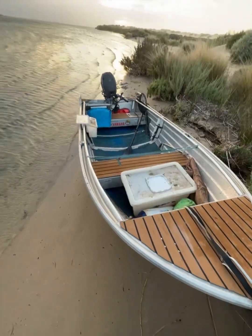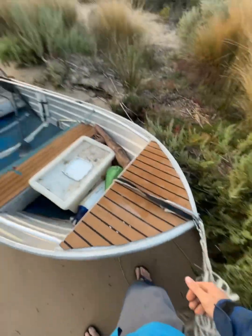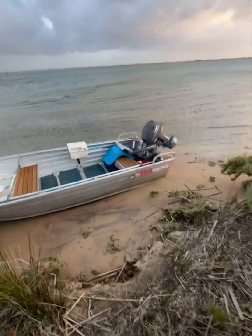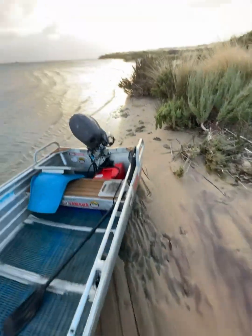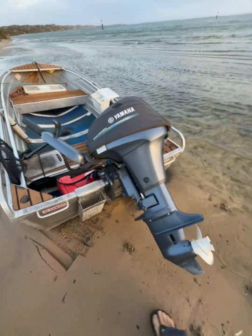It's a cold, windy day today. I'm not sure I made the right choice coming down here, but okie doke, it's morning. My boat was over there. There it is. Oh, it's stuck. It's really in there. Really in there. Let's see if I can position this camera and get it out. Well, having some luck. Thankfully this thing isn't too heavy. Bit of water in it from the rain. Cold out there.